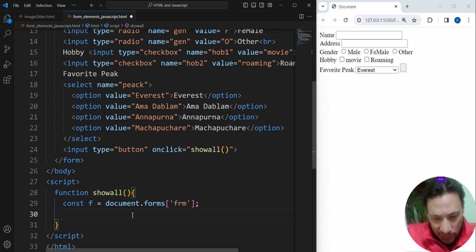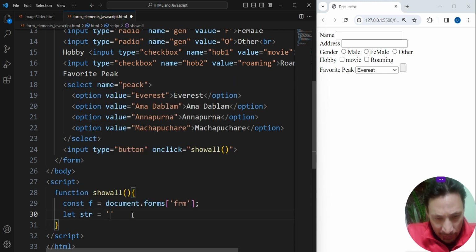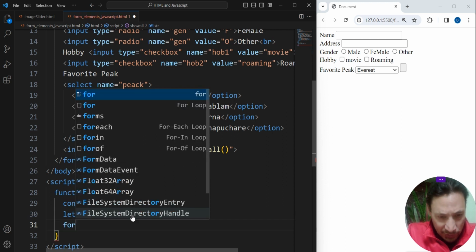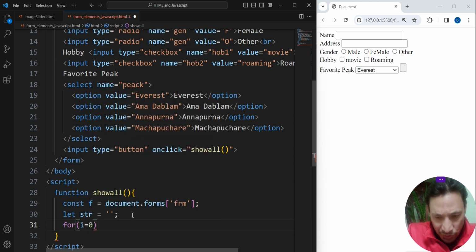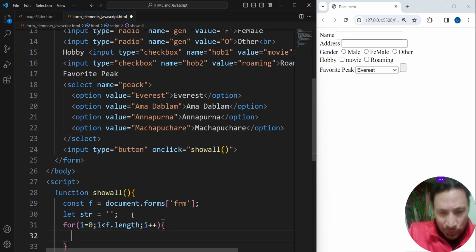Now what we can do is define str be an empty string. Then let's use a loop, i equals 0, i less than f.length, i plus plus. Now we'll iterate through all the elements of this form.